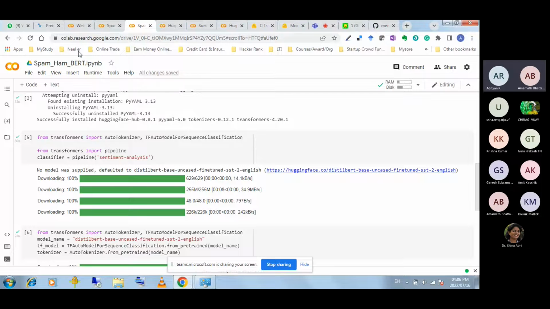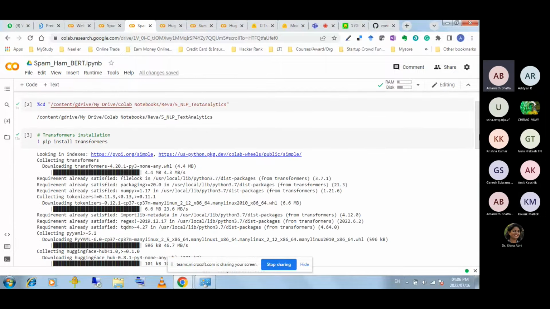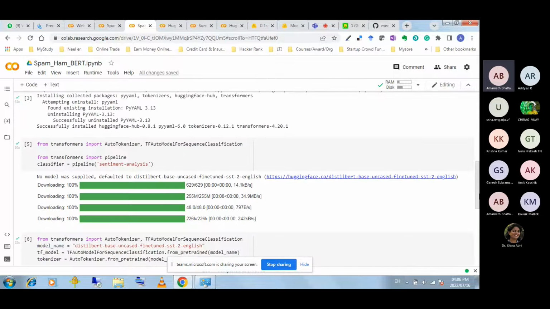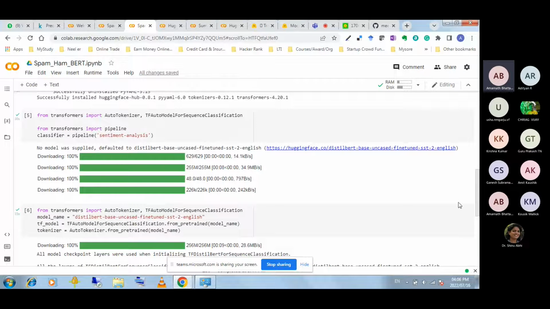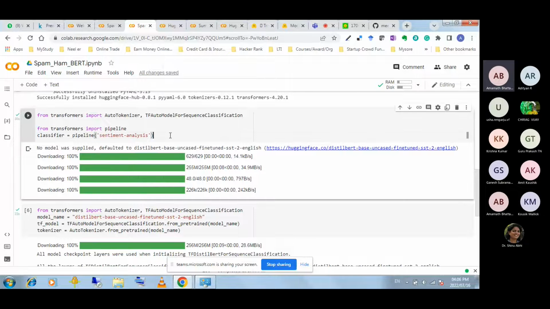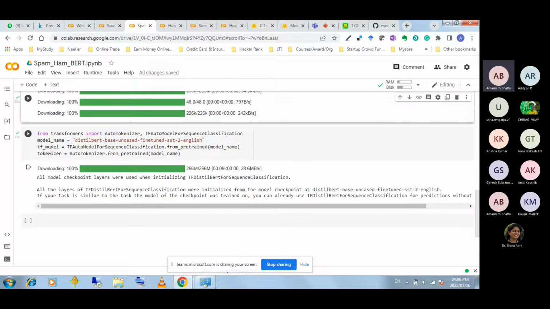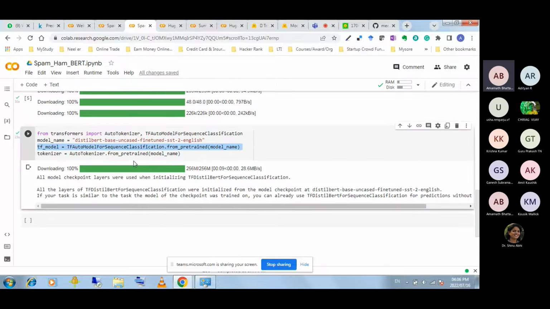All right. So the thing is, ma'am, I understood how to create the model here. I'm using this transformer and auto tokenizer. I'm using sentiment analysis for creating the classifier, and then I'm creating this model.